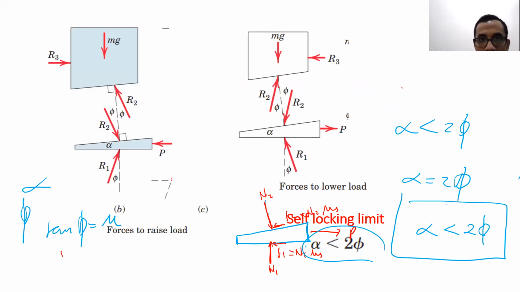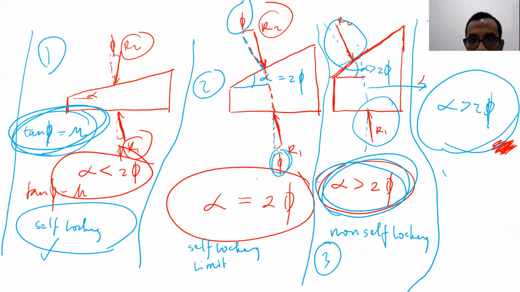And just now I remembered to explain to you the difference between the free body diagram of the wedge when we push the wedge in and when we pull the wedge out. Besides that, about the self-locking, I already explained to you that there are three conditions which represent the wedge, depending on the value of alpha. If the value of alpha is small enough, less than 2 phi, it will be in the self-locking mechanism.